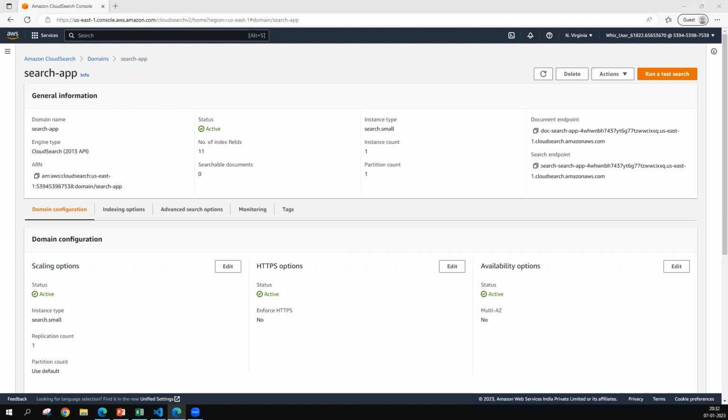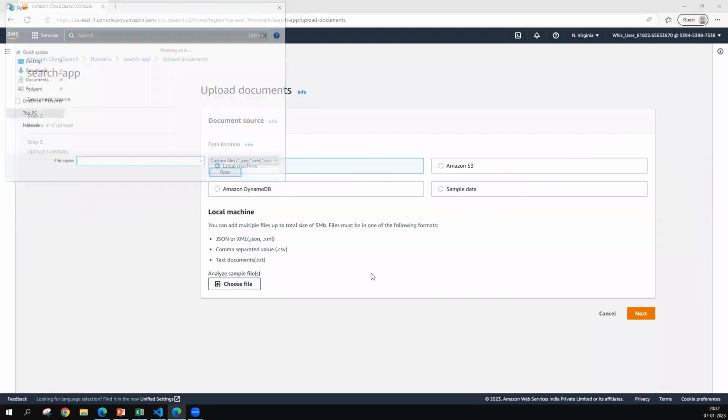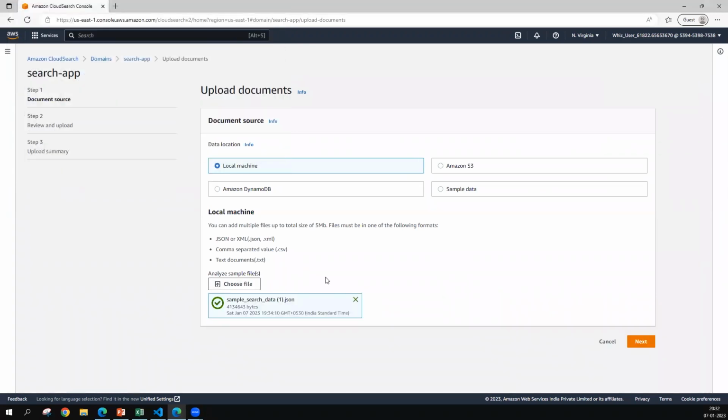Now what we are going to do is upload a sample JSON data. Here you can give upload document, the same thing which you saw before, right? I'm choosing the file and giving open. It will upload our document.